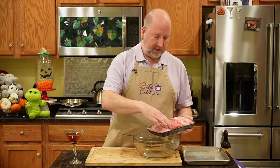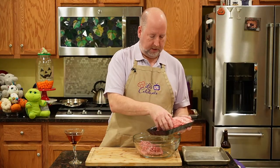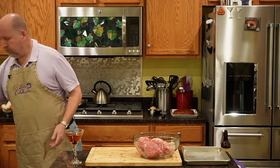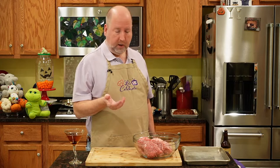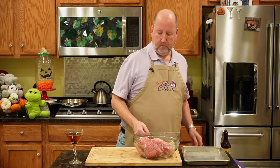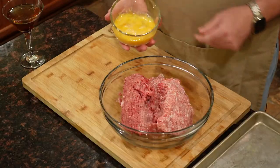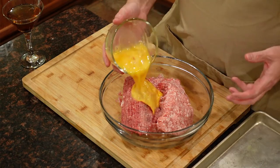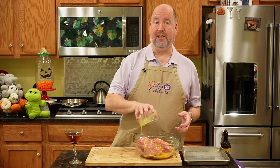I'm going to put these right in. This is a little over 2 pounds of meat. Now, I know some of you may object to pork and or veal, and that's fine. You can use all beef. You can use all pork if you prefer. Next, I've got a couple eggs just beaten up. This is going to provide some moisture and help bind it all together.